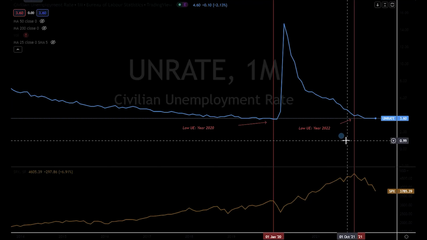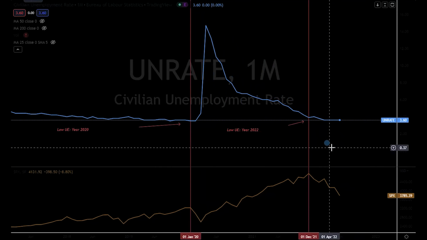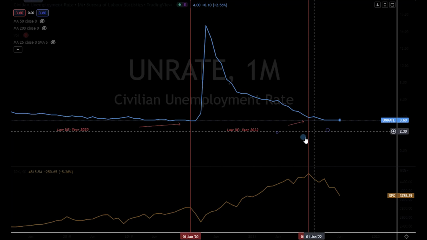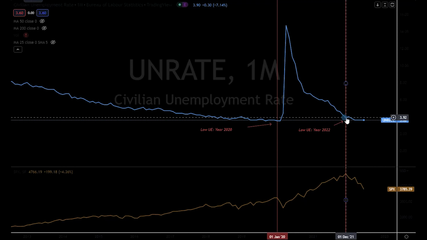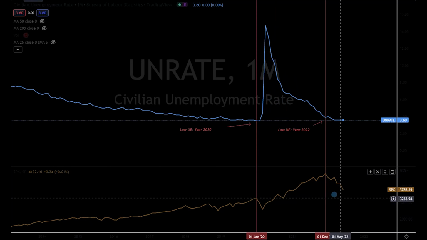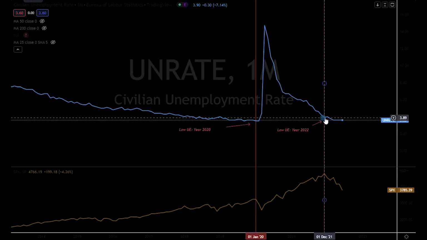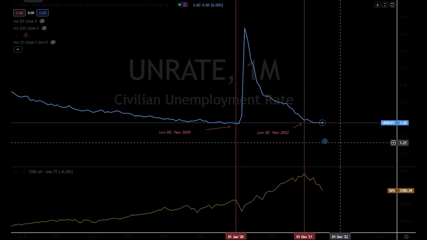So now it brings us to today, and I keep hearing this argument that the labor market is too strong, therefore we cannot be in a recession. But people fail to understand there's a start, there's a middle, and there's an end. I think we're at the start, just like the previous cycles where we had exceptionally low unemployment. It signifies a top in the markets, shown by this orange S&P 500 line. So notice how, again, low unemployment, a top in the S&P 500.